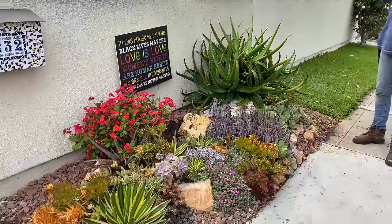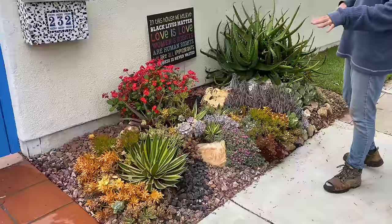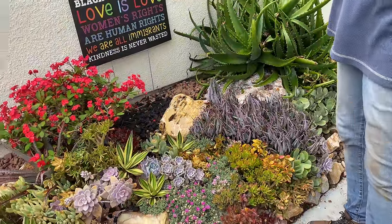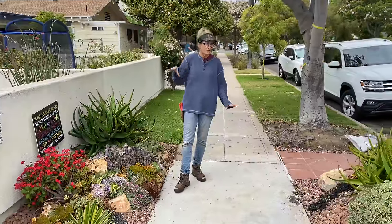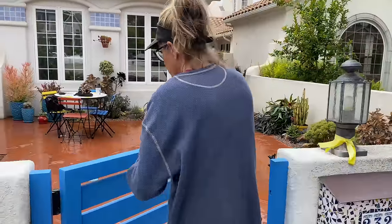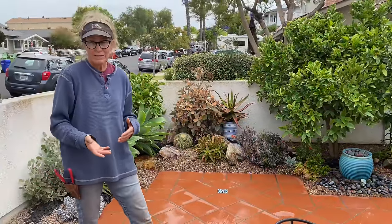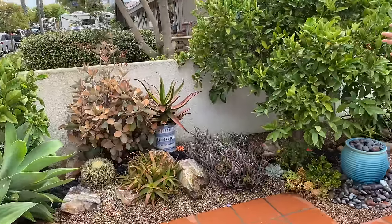In here we didn't have a whole lot to do — Hannah deadheaded in here and I popped in some fresh rock. This Milii ready red is just stunning. We did have Greg turn the irrigation up — it was only going off twice a week for five minutes on drip, so we upped it to ten minutes because things were looking a little stressed. I also sprayed all of the plants with Ortho Home Defense, a spray pesticide — I use chemicals on projects or maintenances where I'm only going to be here once or twice a year. We did have some aloe mite on some rudicope which we threw away, but we had enough leftover things to fill in the gaps.